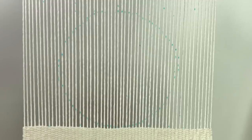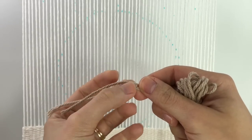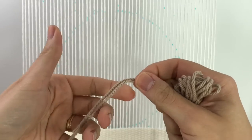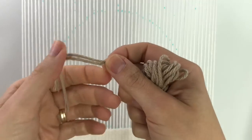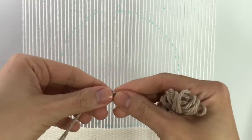Okay. So in order to create your raya loops, you'll just grab your yarn. In this case, I am doubling up. I'm using two yarns, but you can use one, three. You can just create, you know, whatever kind of design you're looking for. But I just kind of like the look of these two. I think it'll create an interesting texture.